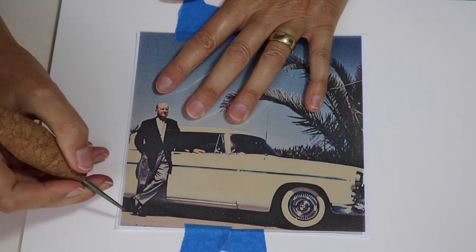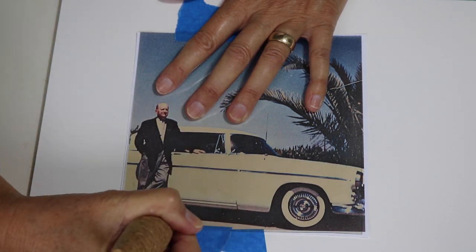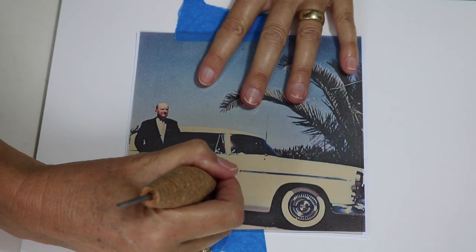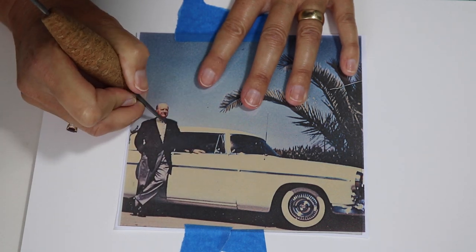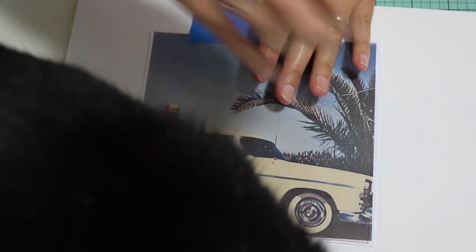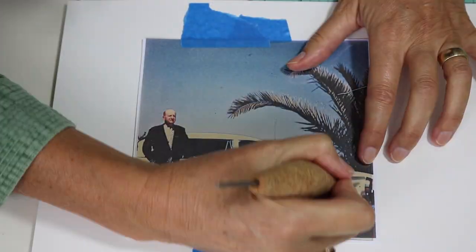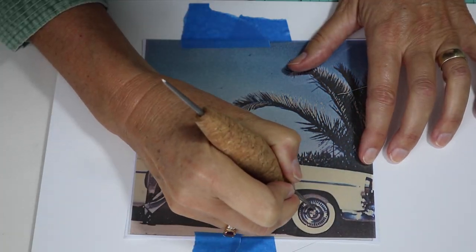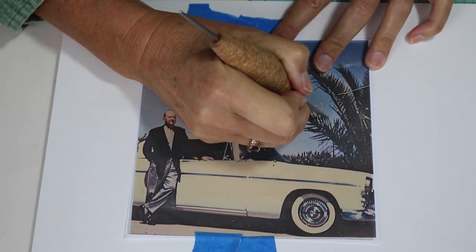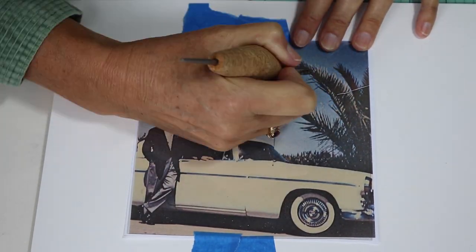Tape your reference photo in place, then align your printmaking plate over the reference photo and tape that as well. In this example, I've taped the reference photo and the plate to a sheet of mat board. If you don't have mat board, you can tape it to a piece of cardboard, a clipboard, a piece of masonite, or the back of a sheet baking pan. I'm tracing the outline of the image with an engraving tool with a cork handle. If you don't have that, you can attach a sewing needle to a chopstick. Be careful not to go through the plastic — you just want to scrape a line deep enough to hold ink, which you'll be surprised is not very deep at all. With medium pressure, I'm using the stainless steel point of the tool to trace shapes from this late 1950s photograph.